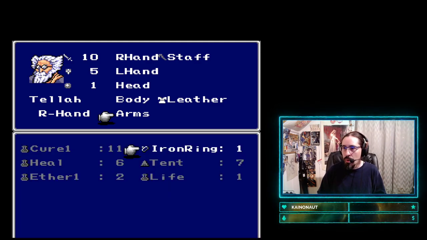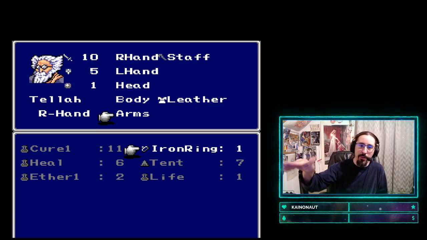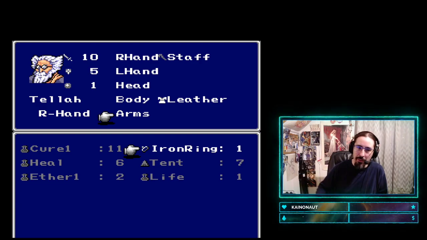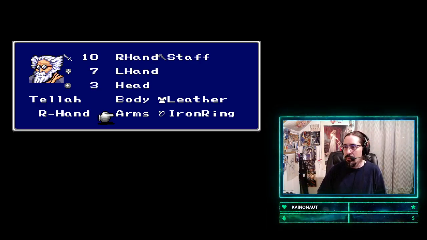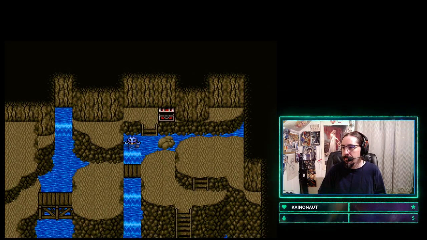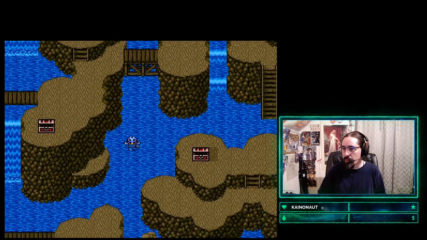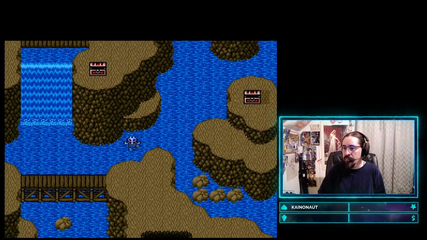10, 5, and 1. So the stats here are, he's got his attack power at the top, his defense, and then his magic at the bottom. 10, 5, and 1, so it raises his defense by 2 and his magic by 2. Not bad. Let's see what else is in the water here, if anything.